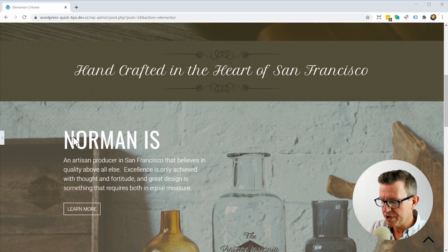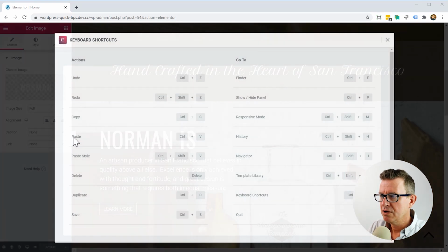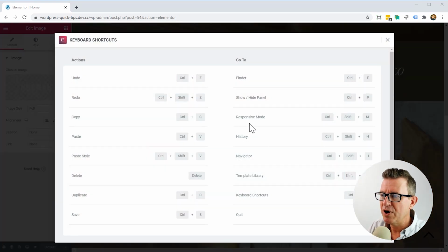Now, the next one we're going to show you, let's get back to our shortcut pop-up, is responsive mode. Combined with hide panel, these are the two killer shortcuts for me when you're editing. I used to be a pretty big advocate of viewing the front end of your website in a different browser. I use Firefox. I mean, it's brilliant for CSS inspections and all that sort of stuff, but that's another story.